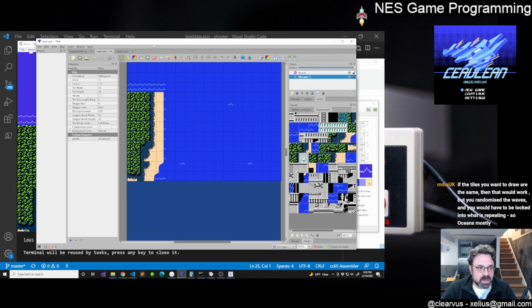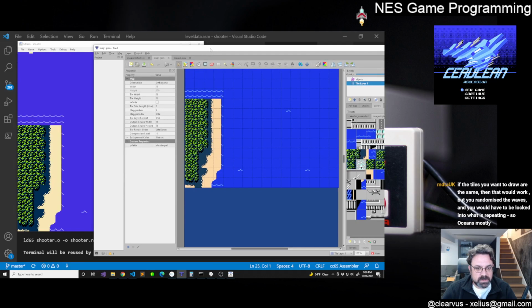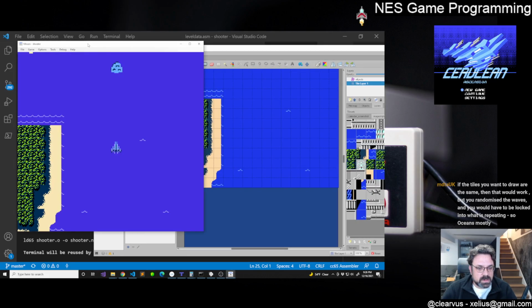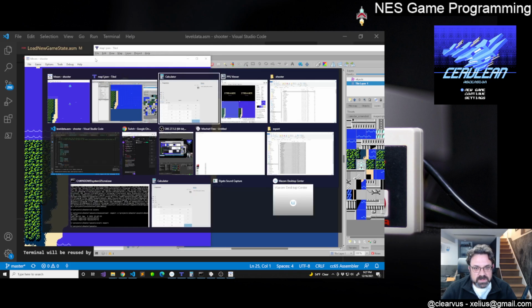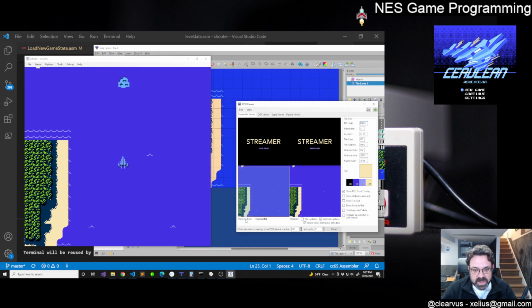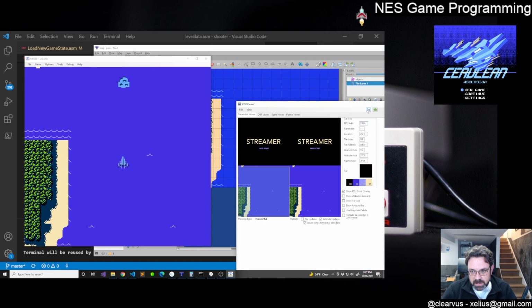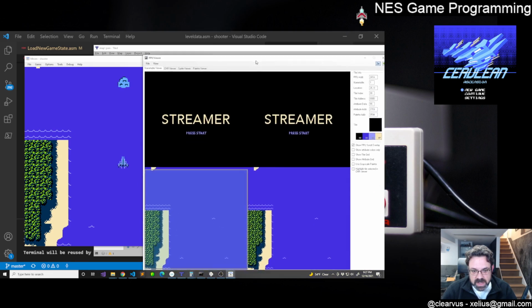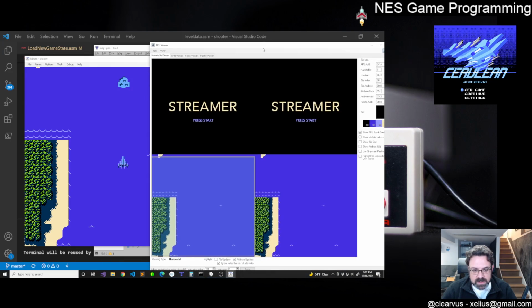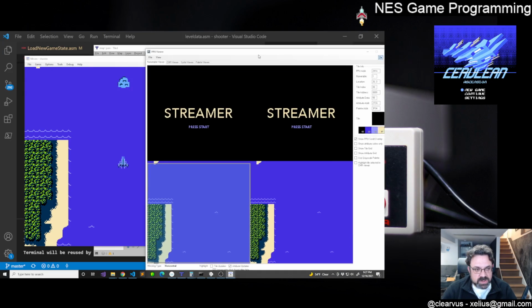There's a little bit cropped off, but it doesn't look like we're off by anything. So it scrolled a little bit, but it didn't load too much or too little.